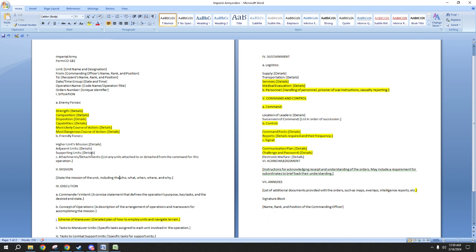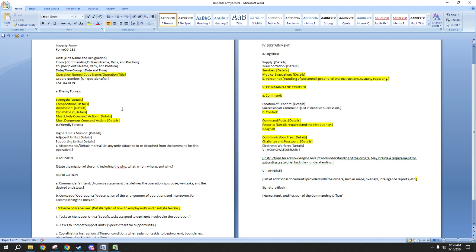The operation name could help with that if you do want to use sub code names and stuff like that. Honestly, at this point, it'd probably be better just to tell you not to, because it might just make things more complicated. But again, I like to give players options. If you keep telling them what they can't do, they start getting bummed and go, well, where's the fun in that? But it might be best just to walk past it.